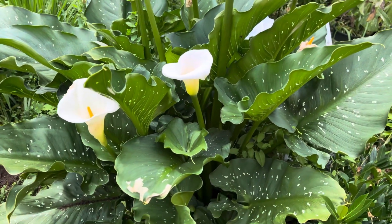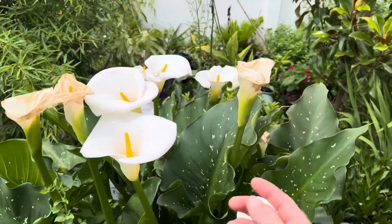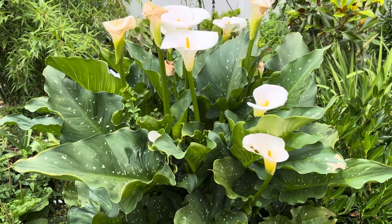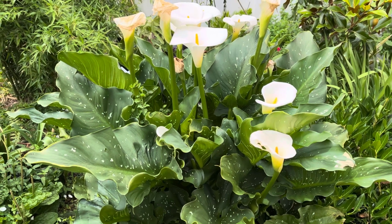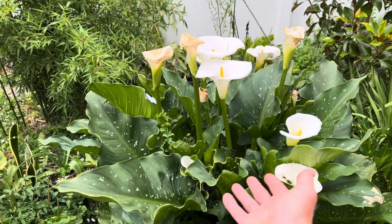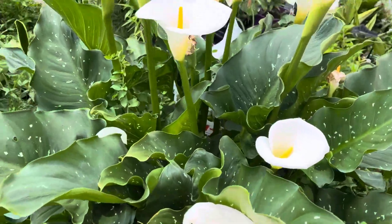I've also never seen so many flowers on this plant either. I probably should have cut these spent ones off, but I really don't do anything to this plant except for mulching it in the winter. And even that, it's in a pretty good microclimate. It probably doesn't need the mulch, but I do it anyway because it's easy and it keeps this, which is, again, just a wonderful, wonderful plant.